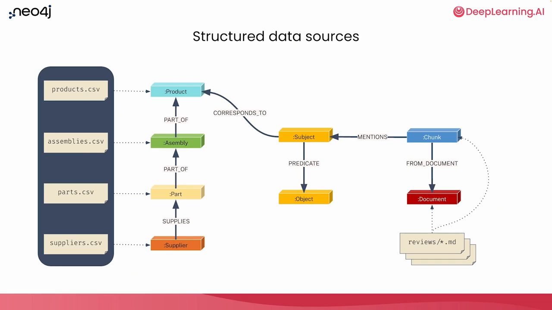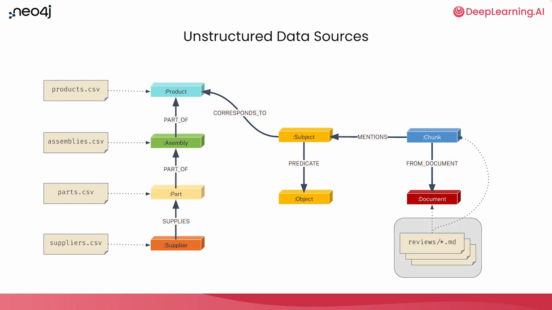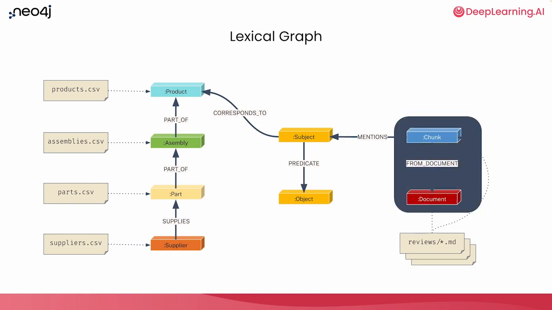We've got the data sources, the structured data on the one side there. That's going to turn into what we call the domain graph. So that's the structured data that we know that we can query with pattern matching. On the other side, the unstructured data sources are not going to be queried in the same way, and they're not going to be imported in the same way either. So they're going to turn into what we call the lexical graph, which represents the original textual data, plus also the structure around that textual data.